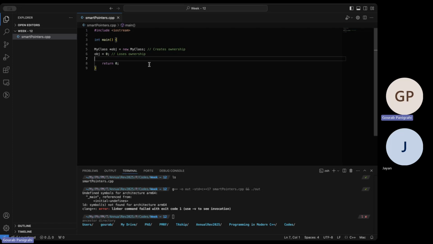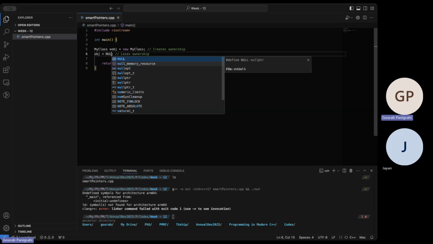So for this my class, when we did new, the memory was created. And we're pointing the pointer to this object. If I set that to 0 or something, now this obj is just a pointer that points to null or 0.